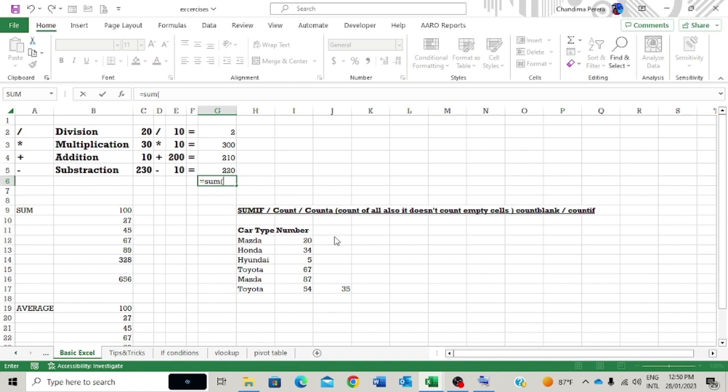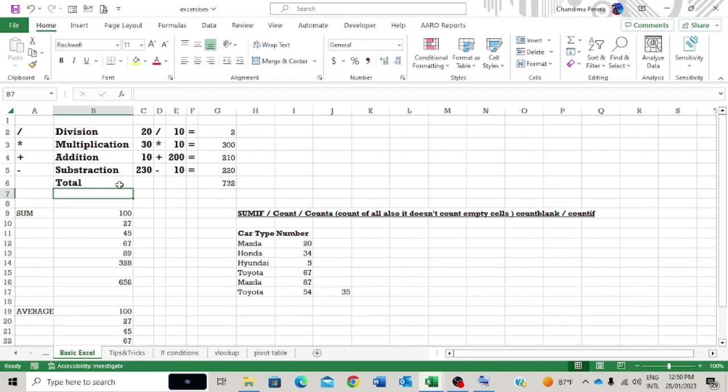Then I need to get the answer from G5 to G2. Either you can highlight from bottom to top or else from top to bottom. Highlight the entire column, then shift and close the bracket. Right, now press enter key. This is how you can get the answer for the total of this entire column.